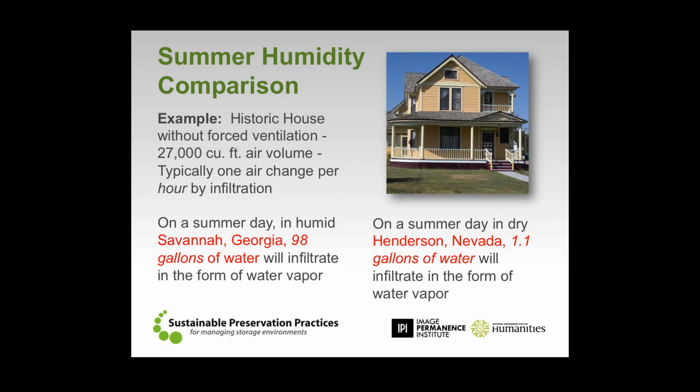That said, if we take that same structure and we plop it down in the middle of Henderson, Nevada, nice, dry, arid, although still hot climate, low relative humidities for much of the year, over the course of a day, we're going to have about a gallon worth of water coming in through that house. So the idea here is just to recognize that the structure has a base introductory buffering capability, but it's not very much. Don't necessarily take it for granted if it's not built to be that way. In this case, the historic house, which is maybe the object that we're trying to preserve, is going to have a lot of moisture moving through it just by means of its normal construction.